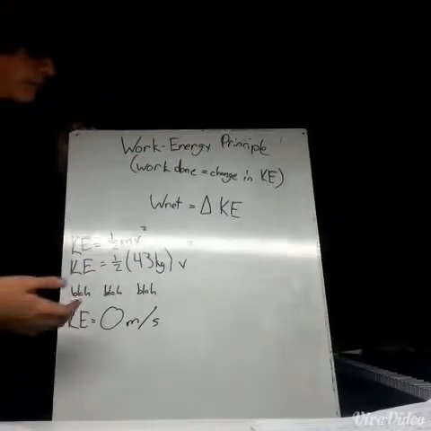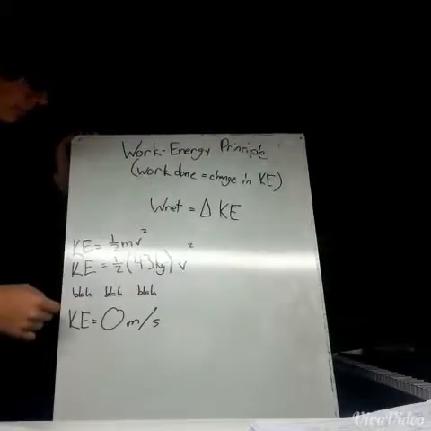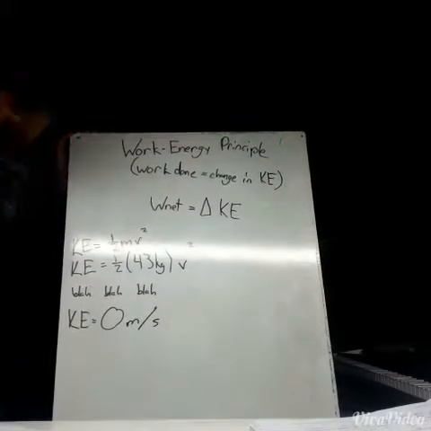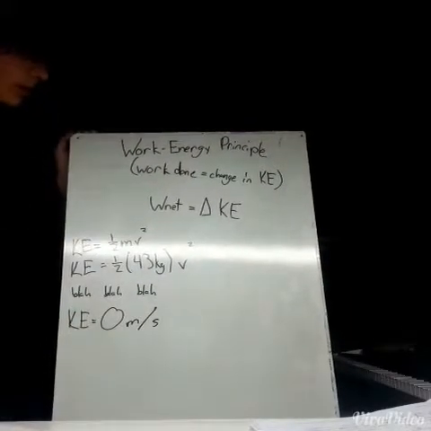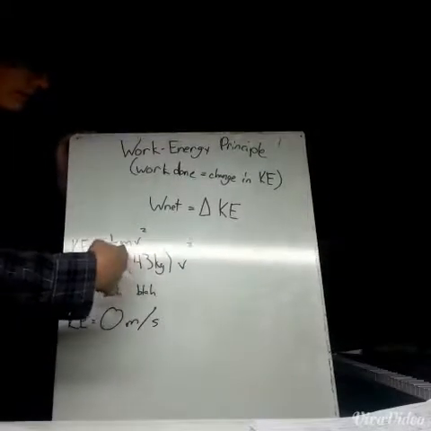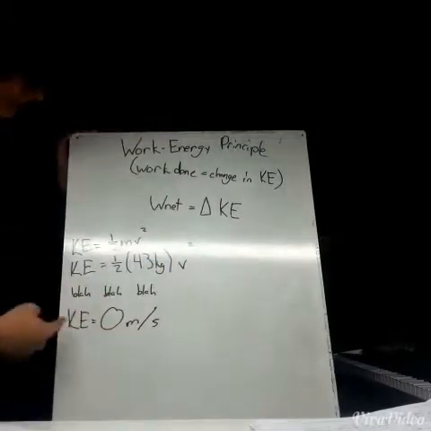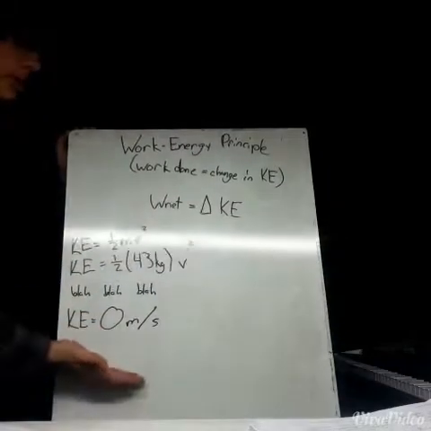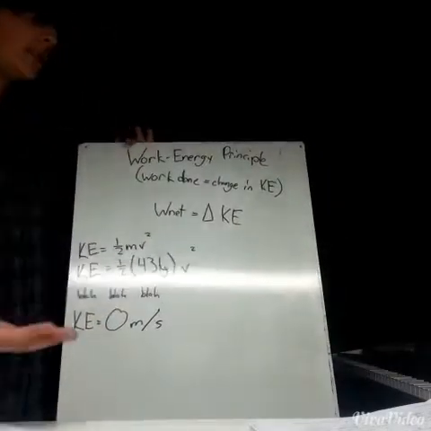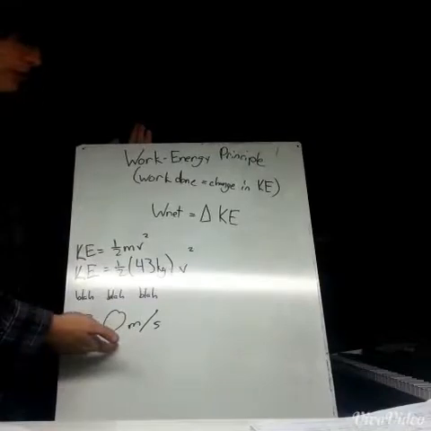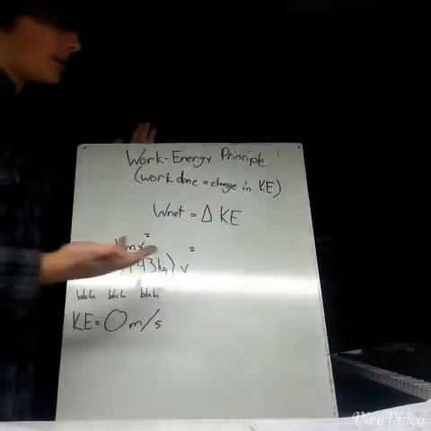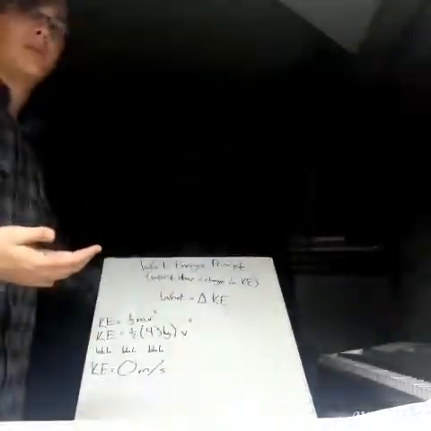To find the work done, you're finding KE first. Take the mass, which was 43 kg if you remember before, fill that in for mass, v squared, blah blah blah, boring math. You end up getting 0 because he never moved her in the first place. So KE equals 0 meters per second, so in turn, the change in KE was 0, so the work done was 0.